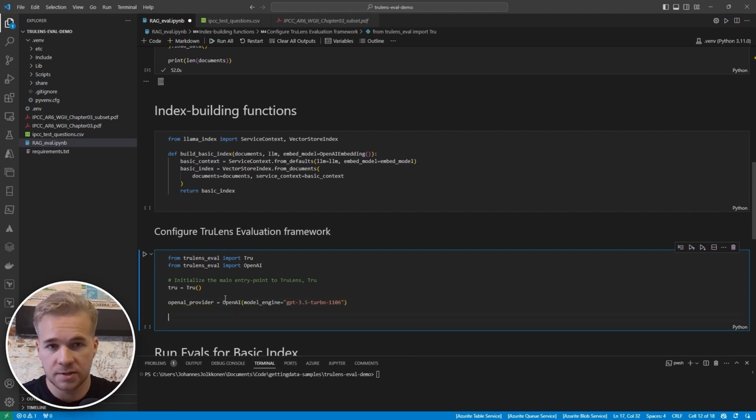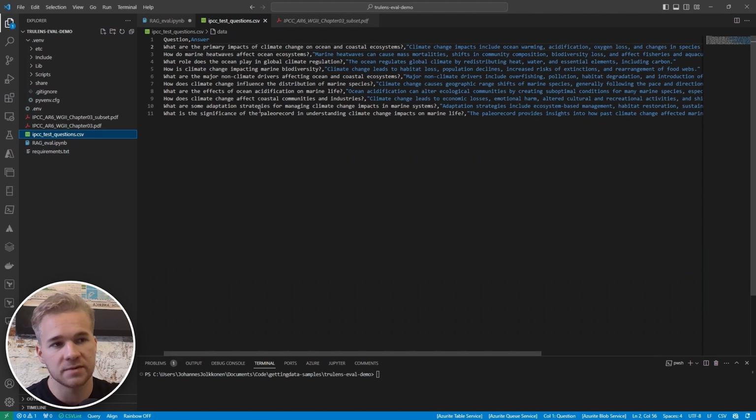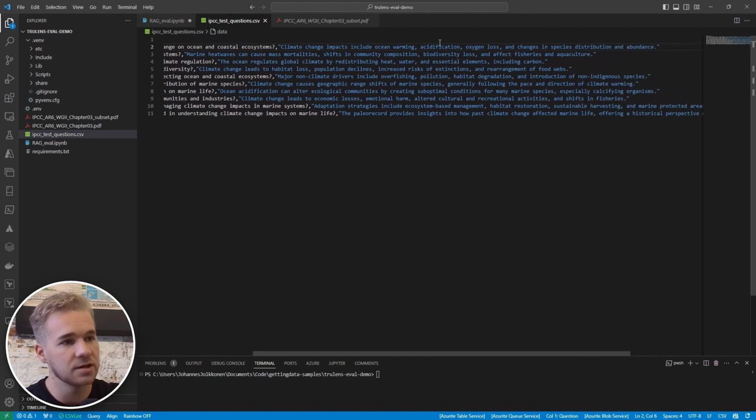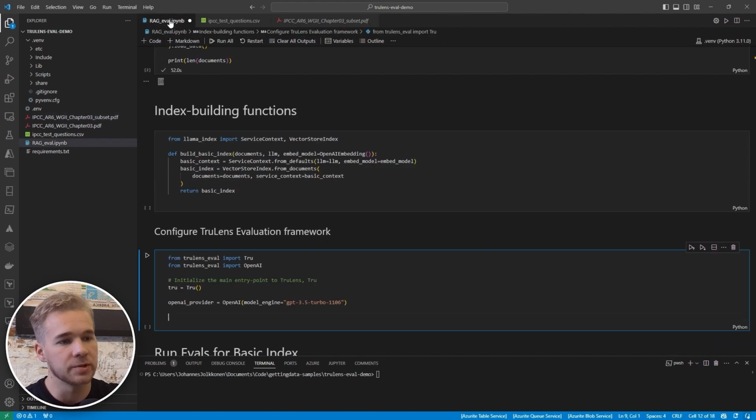And then another essential thing you need for these kinds of evaluations is a test set. So you need some set of questions that you can then run against the system and see how well it answers those. And optionally, you also want to have the actual correct answers for each question. You can get some metrics without even having the ground truth answer for the questions, but ideally you want to have both. So we have those here. We have 10 questions and question answer pairs in this CSV, with each question being answered somewhere in this chapter, in this document. So we're going to read those into a data frame, first of all.